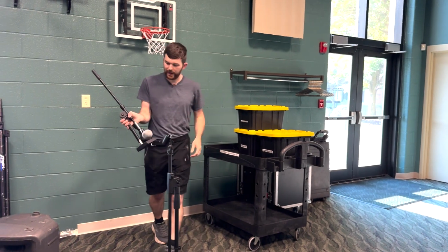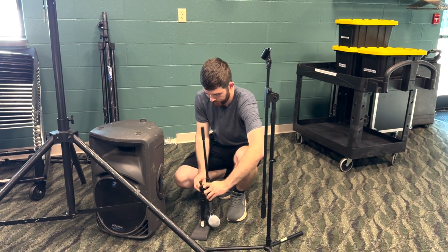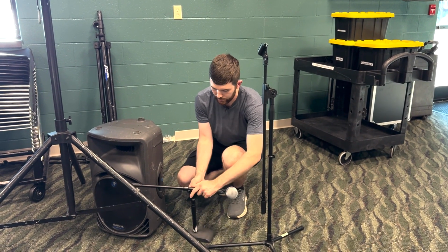Okay, I've got the kick mic, their base here. We can just do the normal open it up, and that way we can put it in front of the Cajon that we're going to be using this weekend.